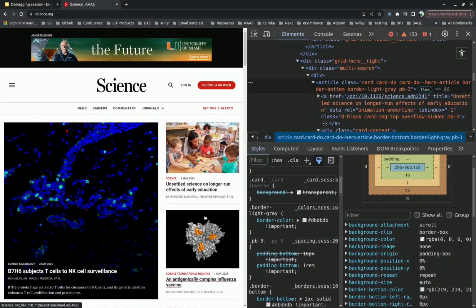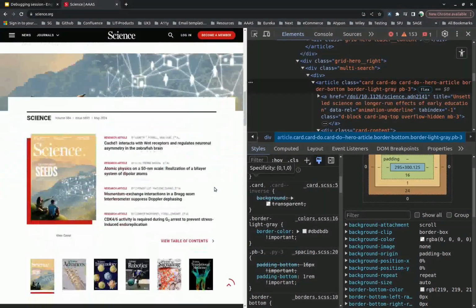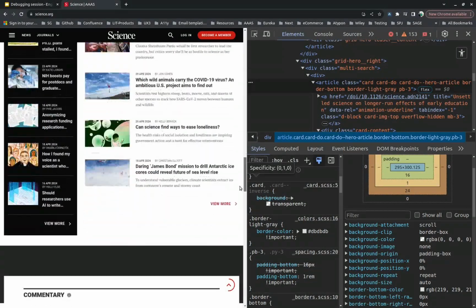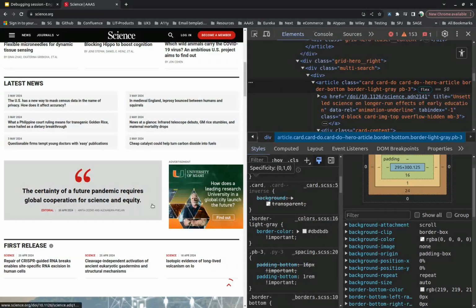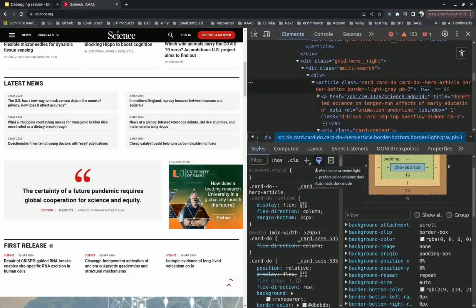Okay, so let's take a look at a tip or a trick that might come in handy regarding the contrast of an element. Oftentimes we are working with styling of a page and the styling of a certain element, and we are not sure if that color that we are using for a certain element is matching the appropriate color contrast for it, like if it's matching the WCAG AA or AAA standard, for example. So let's take a look at that element, for example.